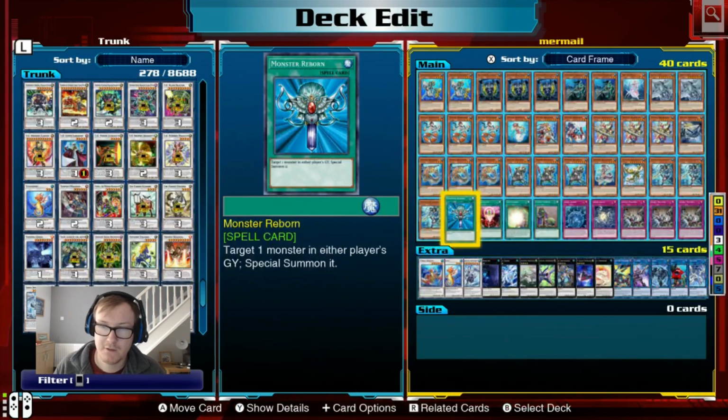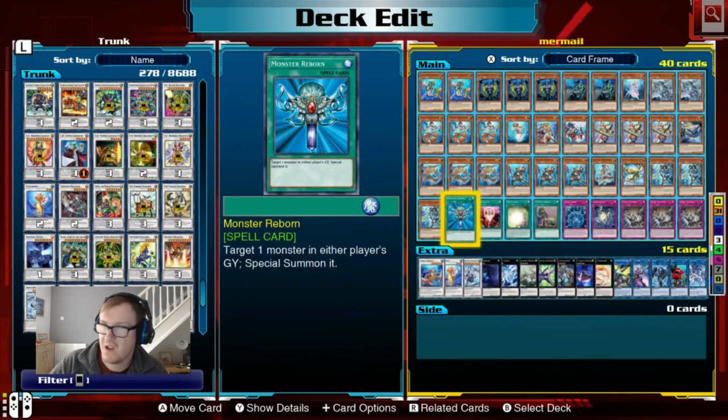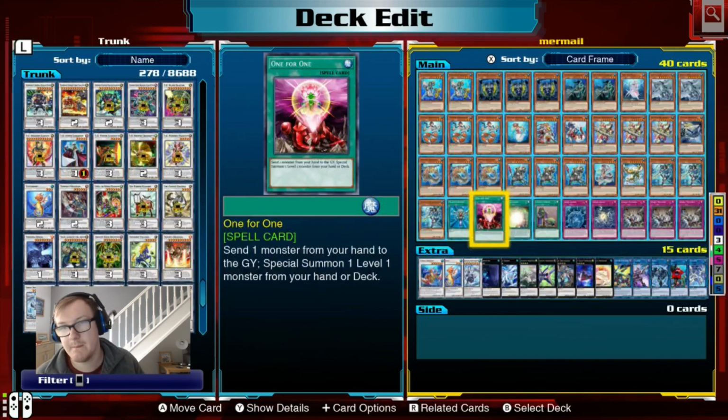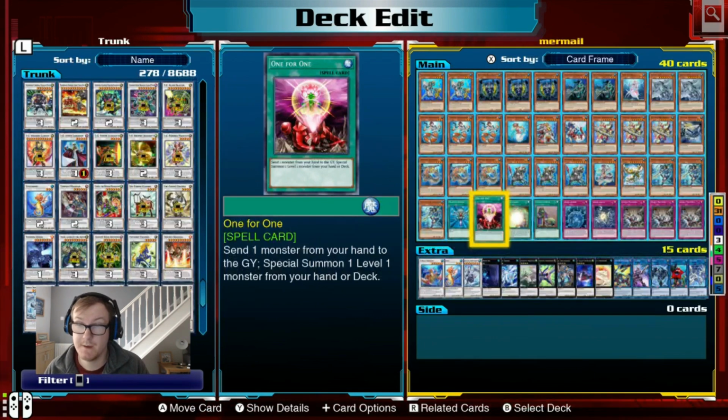Going on to the spells, we've got a Monster Reborn. Continue your combo extender, guys. Nice and easy. You just keep going, recycling your monsters, 1 for 1 again to summon out the Prince. This card's actually fantastic if you're using it with Hildy, because again, Hildy's effect will trigger in the hand. Will trigger if she's sent to the graveyard. Regardless, so just keep it going.